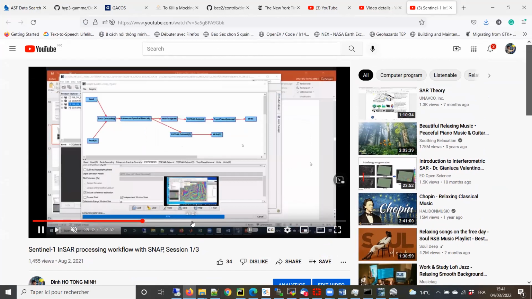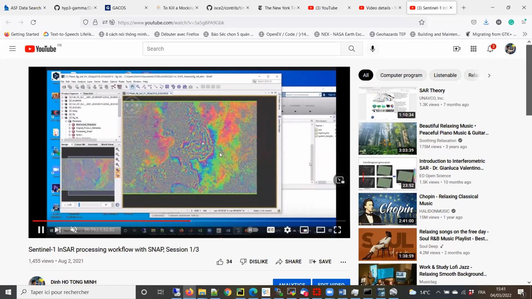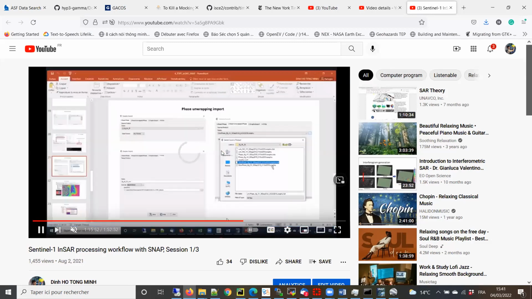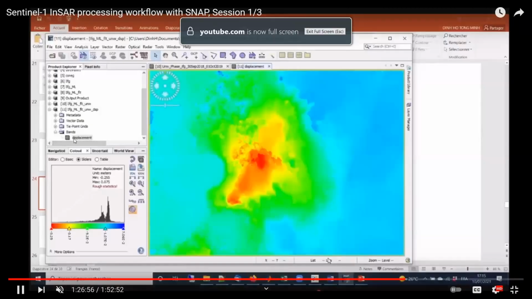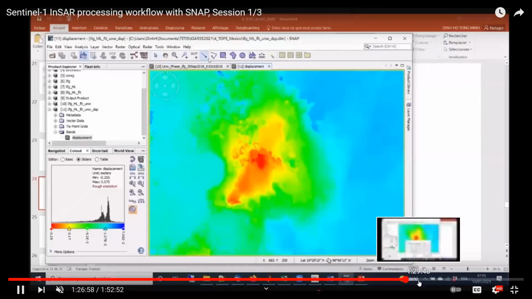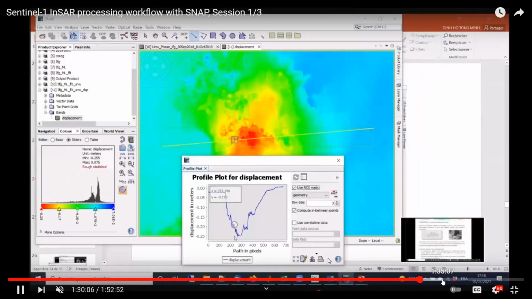So basically, with the ground processing, it will be faster. So you have the interferogram, and you try to do phase unwrapping. So you export it, and you transform it to the displacement. So you see here, that is the transformation to the displacement, and then you can appreciate how the performance of the signal is.